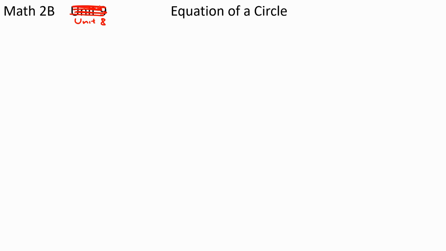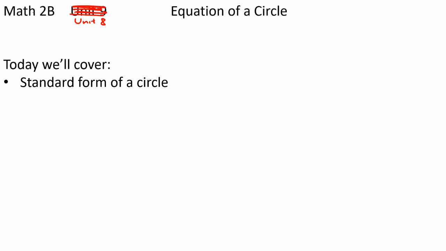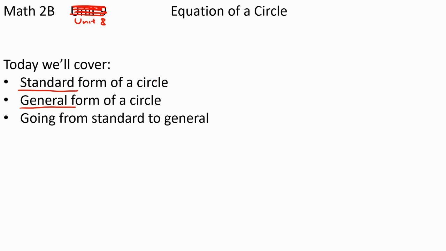Okay. So, what specifically about the equation for a circle? We need to cover a few subtopics here. We'll be going over the standard form of a circle. So, you need to know what that looks like and how to use it. Also, the general form of a circle. So we're going to look at two different ways to write the equation of a circle. Also, we need to be able to go back and forward from standard to general and back and forward.